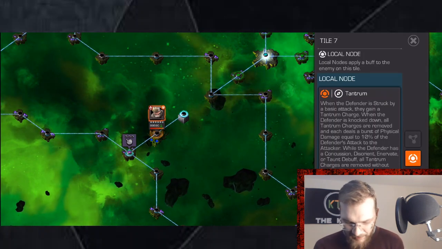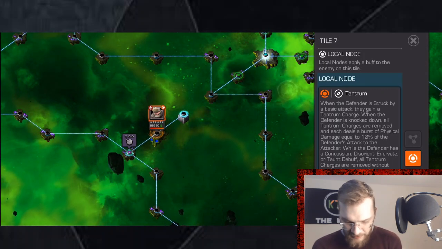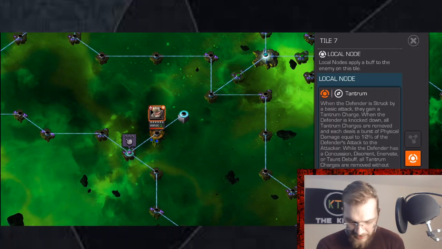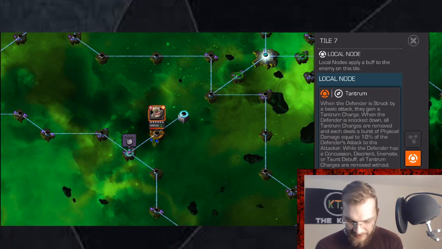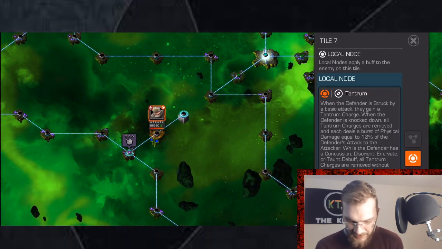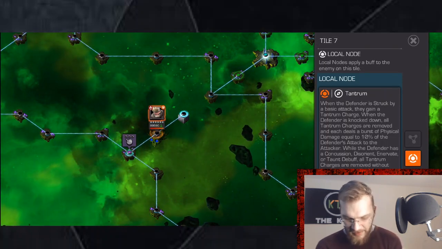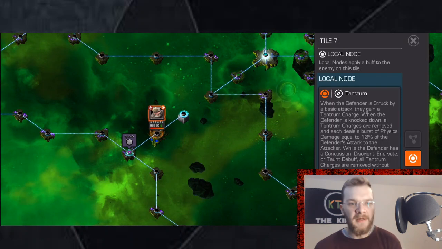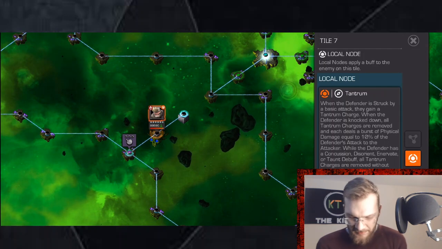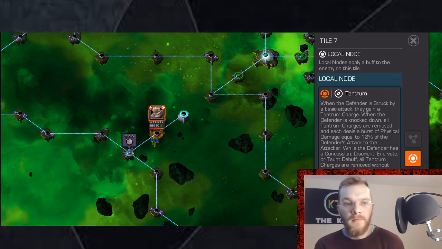When the defender is struck by a basic attack, they give a Tantrum charge. When the defender is knocked down, all Tantrum charges are removed, and each deals a burst of physical damage equal to 10% of the defender's attack to the attacker. While the defender has a concussion, disorient, enervate, or taunt debuff, all Tantrum charges are removed without causing any damage. Defender cannot gain Tantrum charges, period. So these debuffs are a must here. You need to look at concussion, disorient, enervate, or taunt.